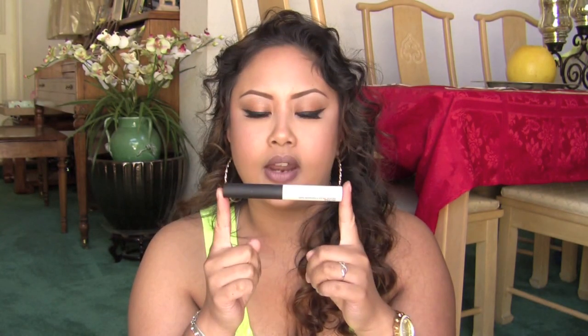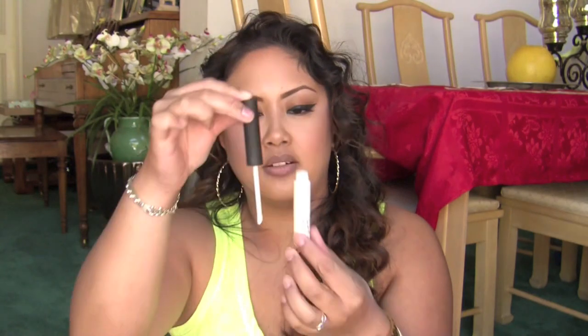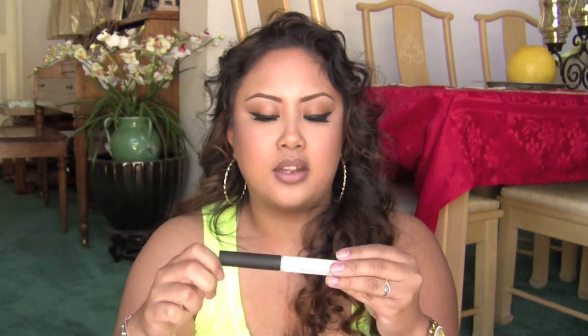I do not understand why the packaging looks like this. I know NARS is just trying to make it nice and sleek, but honestly, it doesn't need this long of a wand. It's kind of stupid because all the product is up in there. But I get it, they're trying to make it look nice and even, but packaging wise, put it in a tube, damn it. Love that thing though, regardless.